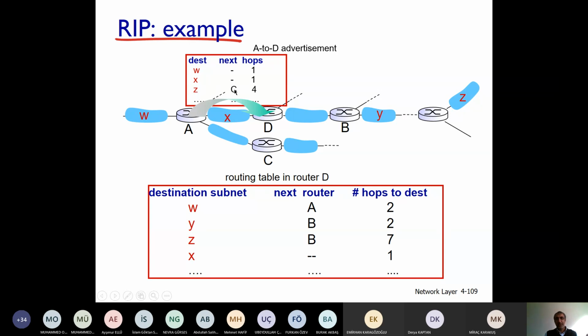Destination Z can be reached through router C with 4 hops, compared to the current situation where subnet Z can be reached through router B after 7 hops.